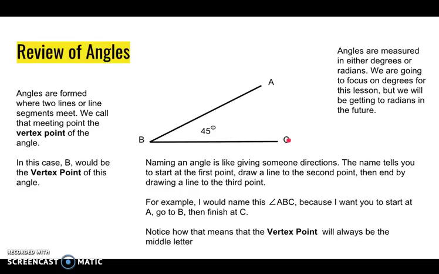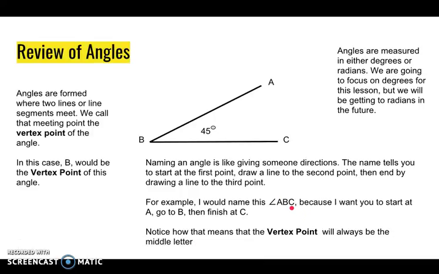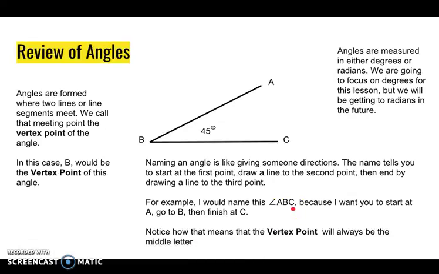You will notice one important thing. The vertex point is always this middle letter. So even though in this case it is alphabetical order, it's not the same thing like it was with lines and line segments where we really prefer to do alphabetical order. With angles, the order is very important because it matters what direction you start, where you go second, and where you go in the middle, because it will completely change your angle if you put these in the wrong order. So it's not as strictly alphabetical order at all.